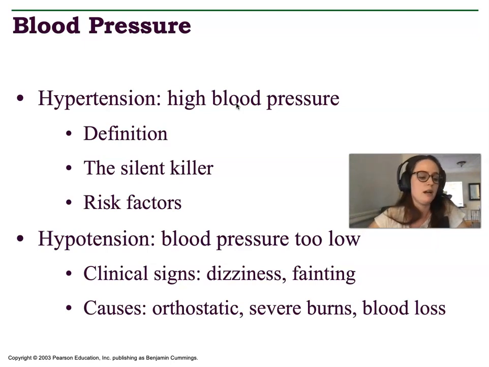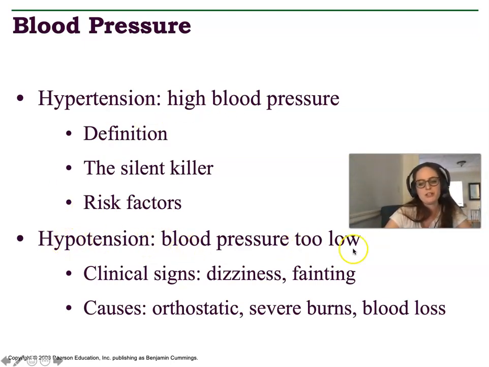It's a really, really common, what we call primary diagnosis in the United States, which means that you have high blood pressure without any other underlying health condition that would cause it. Your blood pressure's high because you have high blood pressure, as opposed to you have high blood pressure because of a kidney problem, if that makes sense. So it's really common for people in the United States to just have high blood pressure for no other reason than they have high blood pressure. Lots of risk factors related to weight, lifestyle, also genetics.